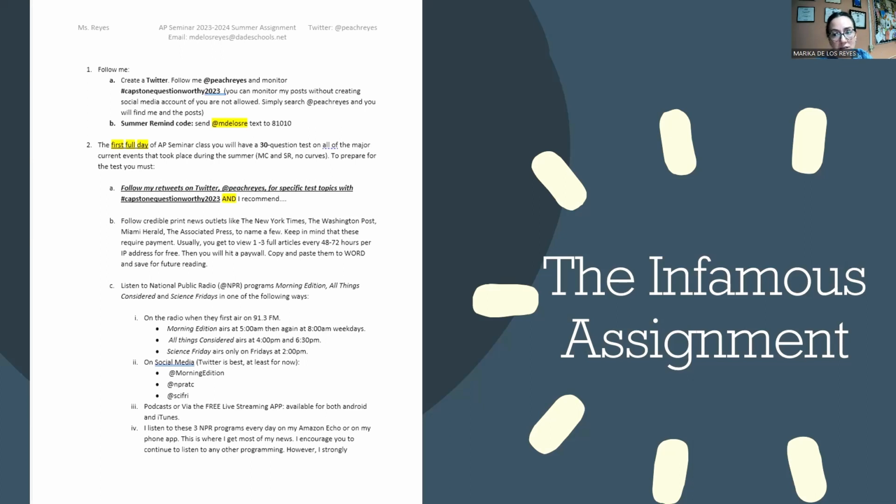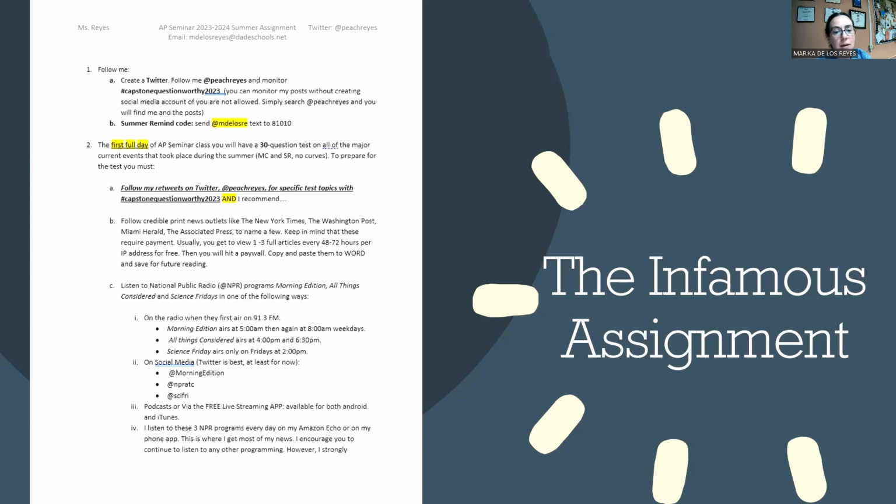The test topics and the current events that are going to be part of our group discussion are simply going to come from the hashtag Capstone question worthy Twitter posts. And they're going to be focused on AI, focused on health, focused on the environment, and art as well. There's actually a writer's strike going on right now that I find very interesting. The last time it happened was in 2007. And so analyzing different things going on right now and bringing that to the discussion table, everything will just be there.